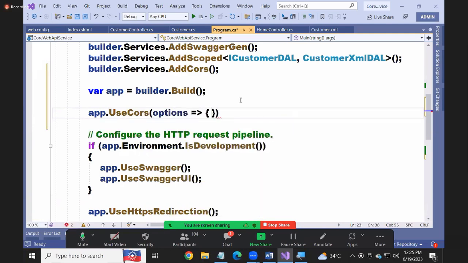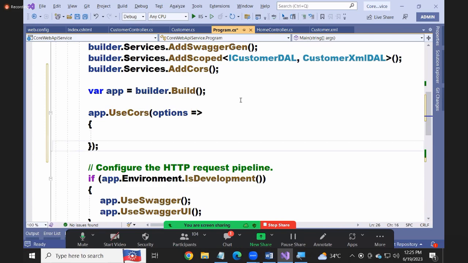Remember, I told you there are 3 options: origins, headers, methods. What are the origins you want to consume? You can give permission to only specific origins. I want to give access only to narashetty.com origin. I want to give access only to Google. I can specify my origins. Second one, headers.